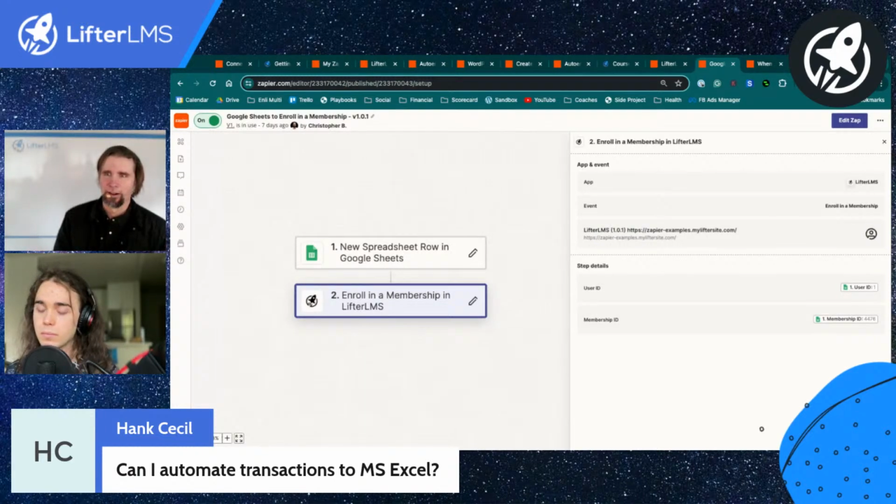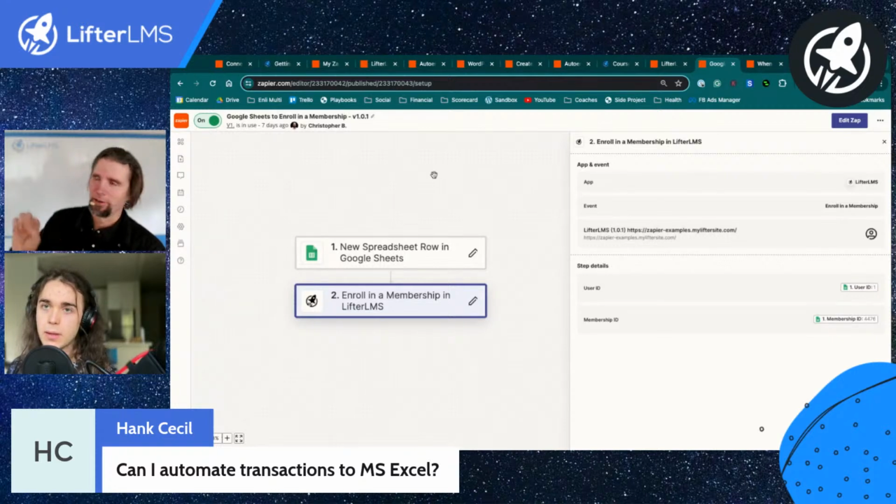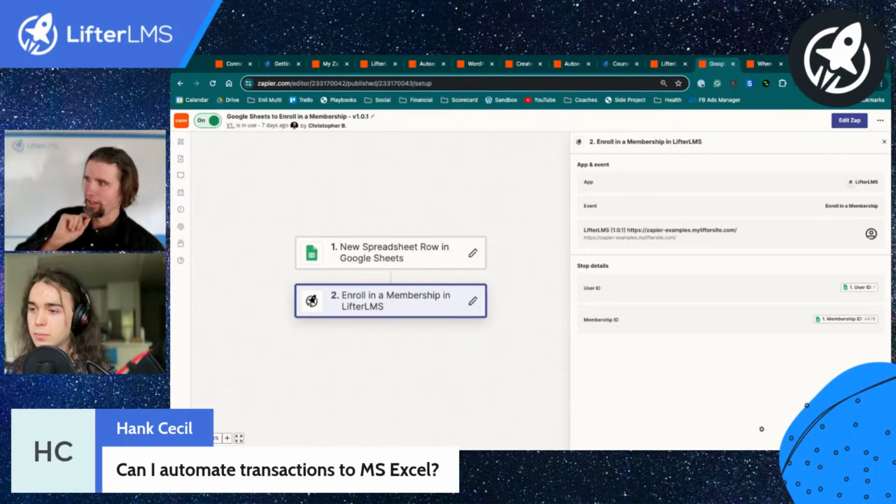There might be a cloud version of Excel, but Google Sheets has an export to Excel in one click. So you could just have it go to a Google Sheet and then download it. I don't want to pull up any of my Google Sheets and show you because I might have personal information on it, but it's just a feature of an Excel export.